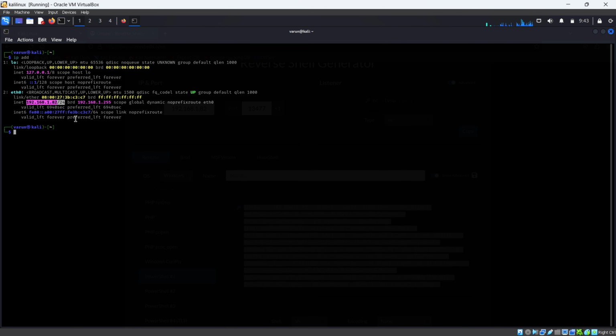And now go to the terminal and give the command touch and your file name as a .ps file. Here I am giving sudo touch ReverseShell.ps.